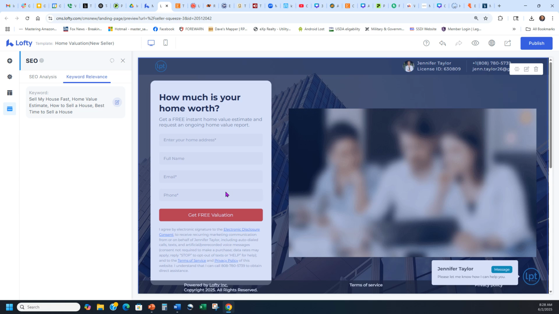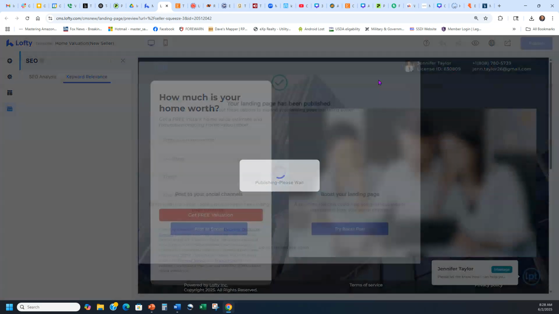Because if you have their address, you can easily go to the county appraisal district of your area, and then you can pull up their name, no problem, and know who they are. So it's not worrying about that. You can do a little skip tracing. And then if everything looks good, I'm going to publish it as usual and go to Social Studios.